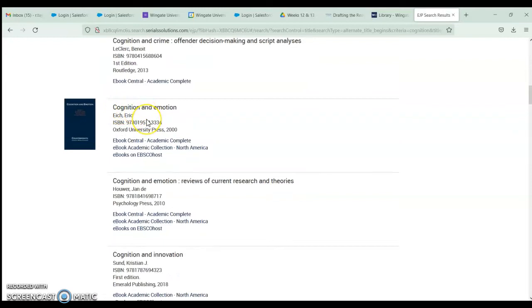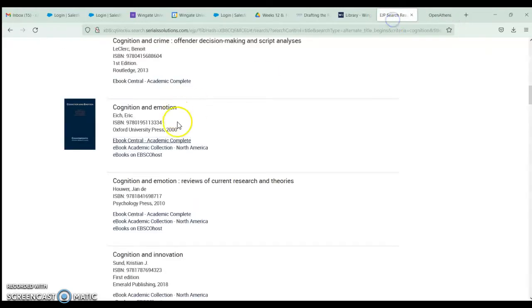You can go through. So here's Cognition and Emotion. Say, for instance, you wanted to look at how being stressed as an emotion, such as in standardized testing, impacts cognition, or the way that we think and compute information, to see, for instance, maybe how students do better or worse because they're stressed. You can go here and look. The search results are going to provide you with several different databases that you can find that resource on.